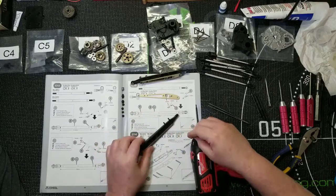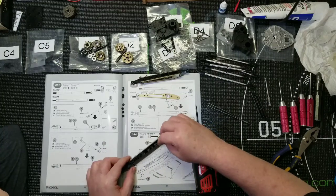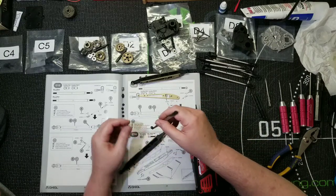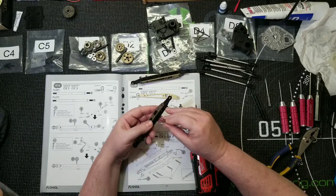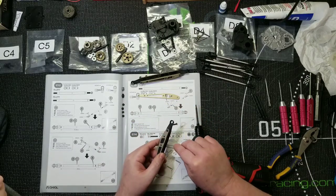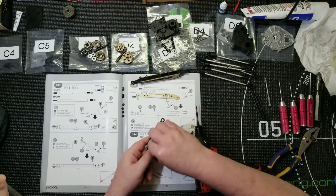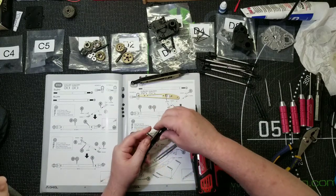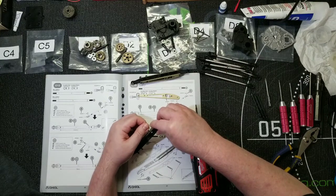Alright, now the fun tricky part. We got to take this, and since it shows it going in this way, we're going to flip it around for this arm and put it in this way. And basically just get your tweezers around that flange and slide it down in there and try to hold it where the hole is. Get the bolt started. Get it to where I can just see it coming through there. There we go.